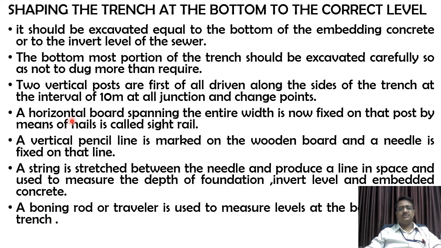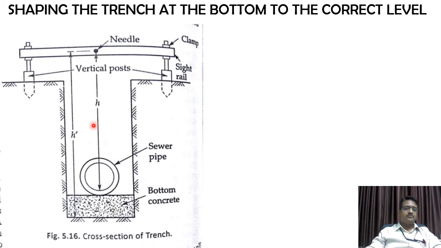So you can check out. These are the practical ways with which we can make sure that the bottom level of the trench is at a correct level. So let us see the figure to understand this in detail. You can check out here. Basically these are nothing but the pegs. This is your sewer line, this is the bottom. This is the depth of excavation.